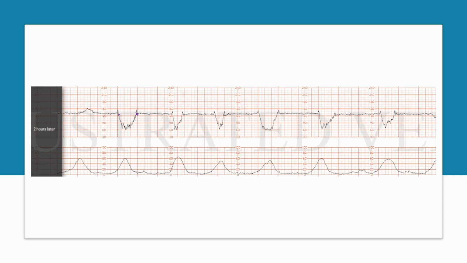The next step says to put a dot on your nadir, the lowest point of your decel, which is about right here. Okay, now we want to know in time how long it takes to get from here to, and I'm going to draw a straight line up because it makes it a little bit easier to see. Okay, how much time occurs here? It's about 20 seconds. Okay, so if we hit our nadir abruptly and fast, before 30 seconds occurs, we are a variable decel. Bam, done. We don't need to go on to the next step at all.